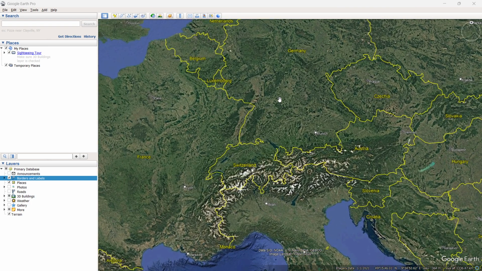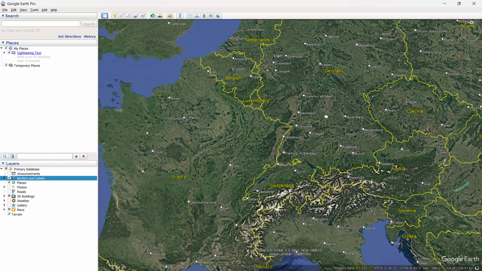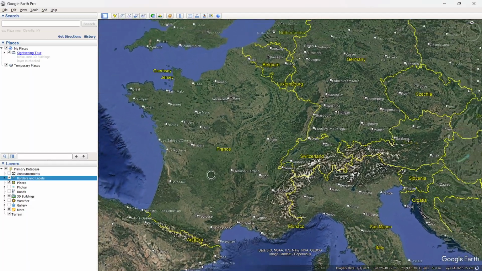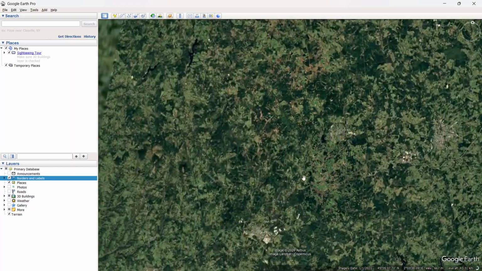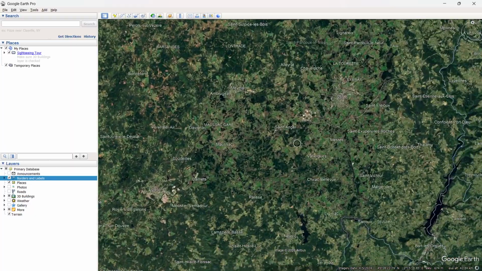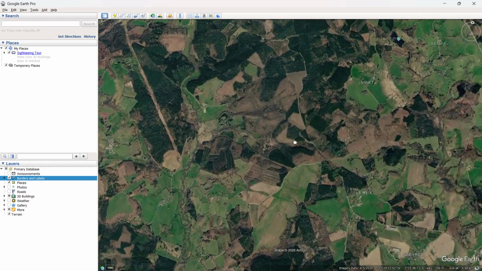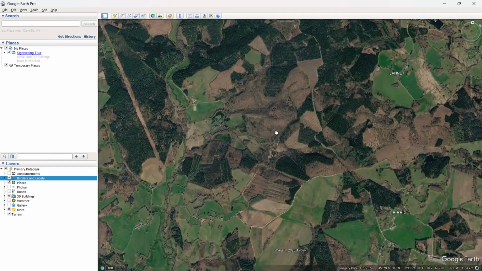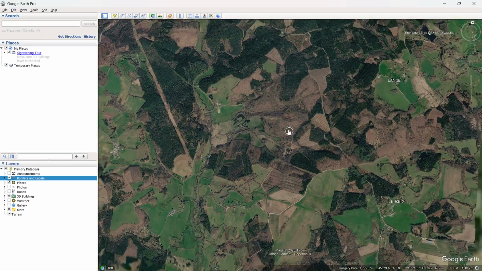But of course, if you want to draw boundaries yourself, you could also do this very simply. So I'm just going to zoom in to a random part over here, and I'm going to show you how to do it. So we're going to go in this section, for example, and we're going to draw a boundary over here. So let me show you the best way to do this.